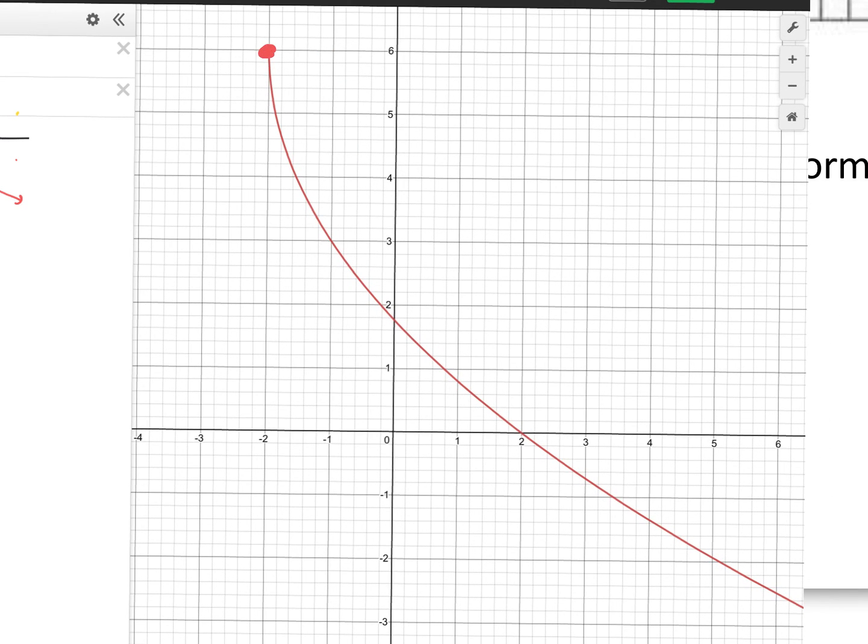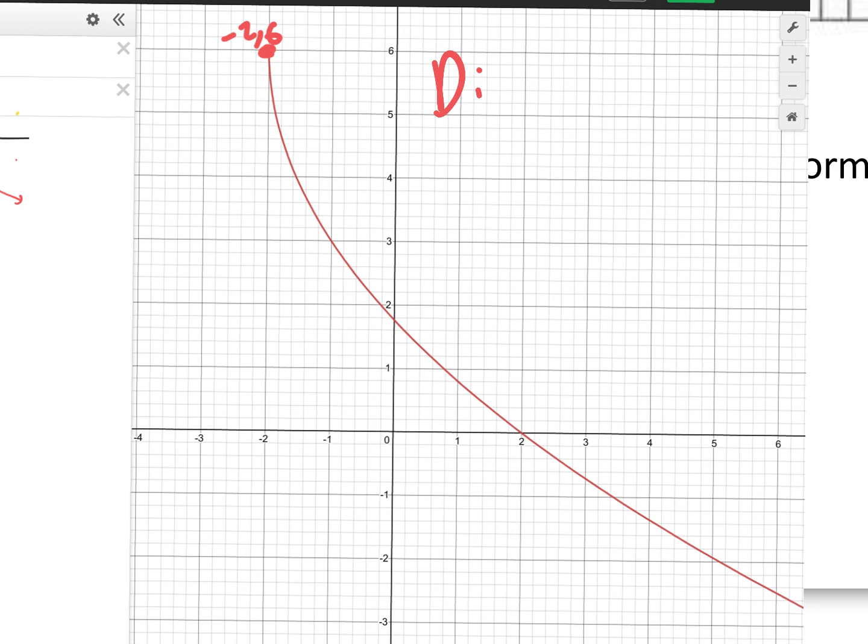It starts off at negative 2, 6. It did get vertically stretched. Now, if it would have been just a negative 1, then your next coordinate should be down 1 over 1. If your a value was negative 2, it'd be down 2 over 1. But this a value was negative 3, so it's down 3 over 1. Okay? So we could get very, very accurate just by understanding the a, the h, and the k on any square root function.